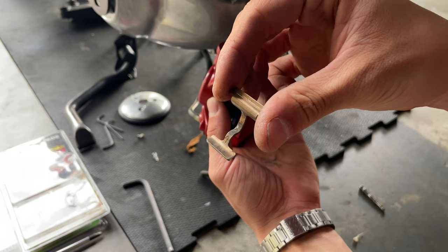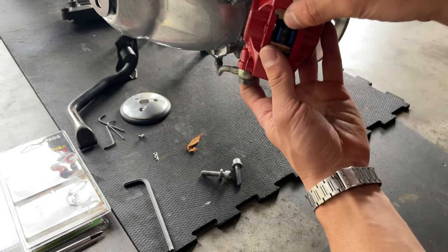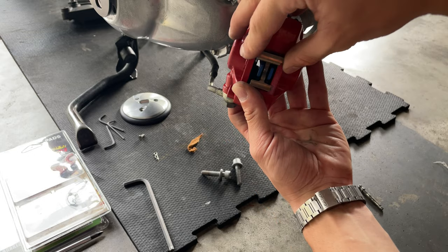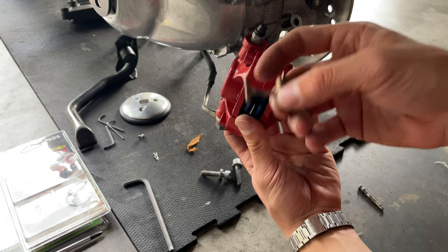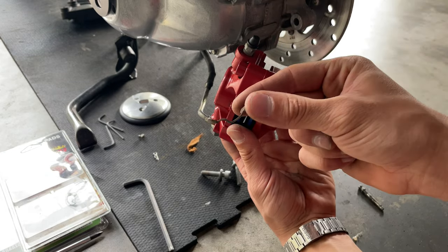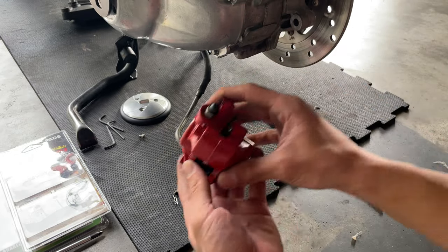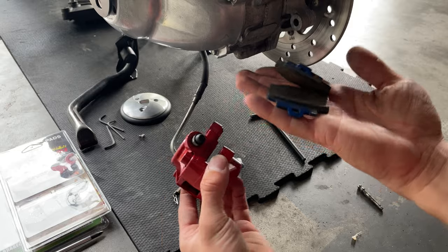With this clip, there's a little arrow pointing to the top, that means it goes like that. You want to bend this when we reinstall the new pad, because once you remove it, it becomes a little loose, and if it's loose, you're going to have a noisy brake. You want to rebend this once we install it. So we want to put this aside with your clip, and you want to drop your pads just like that.